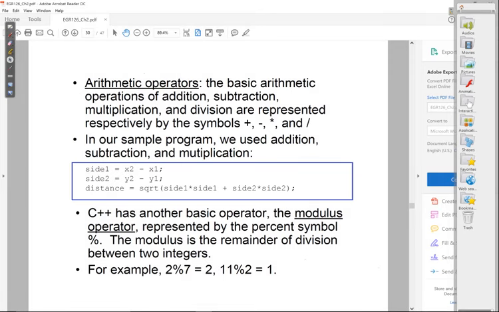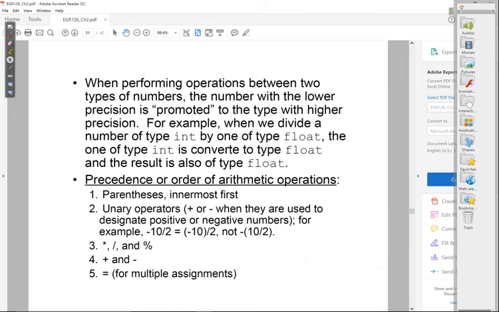All right, so let's go on to the next slide. What if you're writing an equation where you have a mixture of operators? You're doing addition and subtraction, multiplication, division. Long story short, the same order of operations that you learned in algebra applies. So anything that's in parentheses, you do first, followed by multiplication and division, and in this case, also by modulus, and then followed by addition, subtraction.